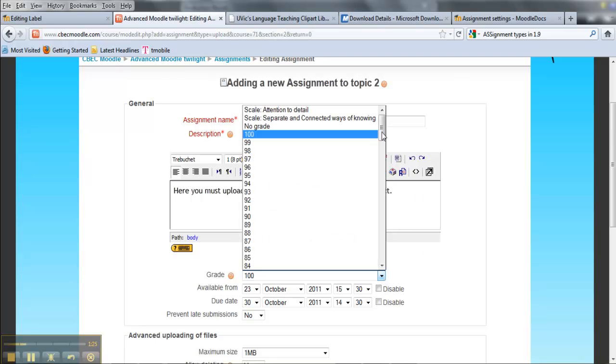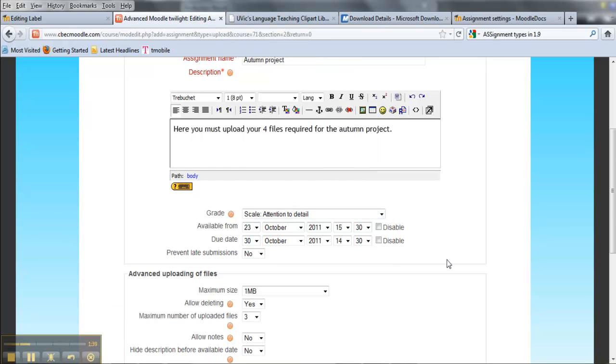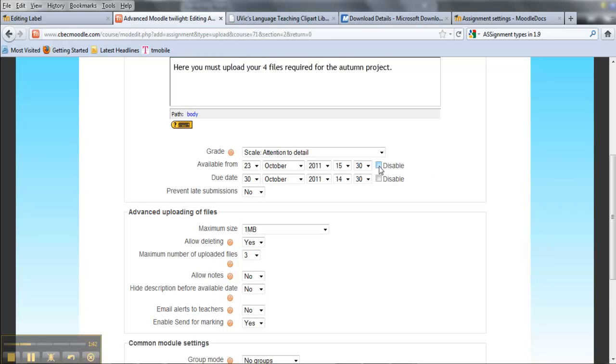Okay, now this is where again you can put your levels in. If you decide that you're going to keep a consistent levelling throughout, then you would make sure that you'd already set that up. I'm just going to put a range of them in. So for this one, it's going to be the attention to detail that I set up earlier on. I'm not going to put any target dates in at the moment, but you could do, and that would be quite useful because those dates appear on the calendar on Moodle. So if this project has got to be finished by a certain date, you'd put that in. Are you going to prevent late submissions? No, that means you give a little bit of time.